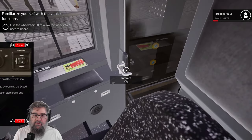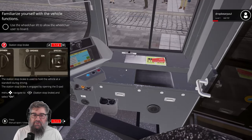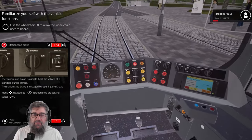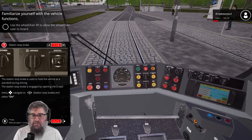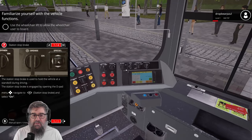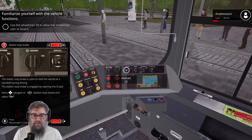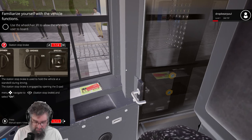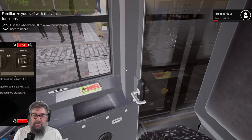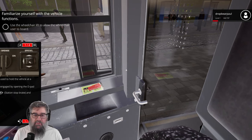B to open the front doors, and we have to use the station brake, which is that one, I think. Pretty sure that's it. There we go. Now, can we open the front doors now? Alright, we can. Now, let's just get rid of the menu.